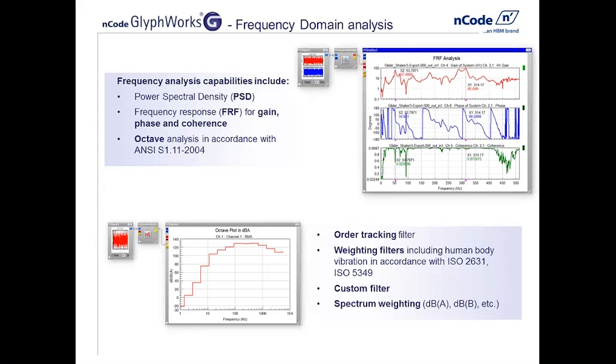Also, one can derive the frequency response function that is usually displayed in terms of gain, phase, and coherence, just like you can see on this right-hand side plot. The gain is in red, phase in blue, and coherence in green here. So starting from an excitation and one or many responses, you may want to calculate these spectra here, showing the modes with their amplification and damping.